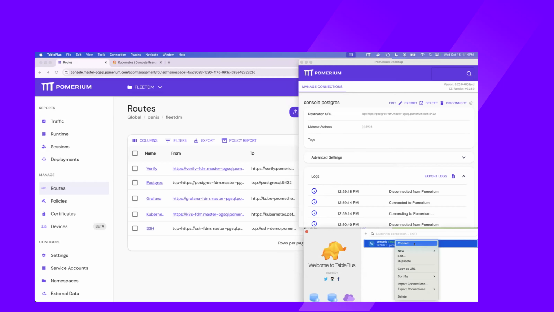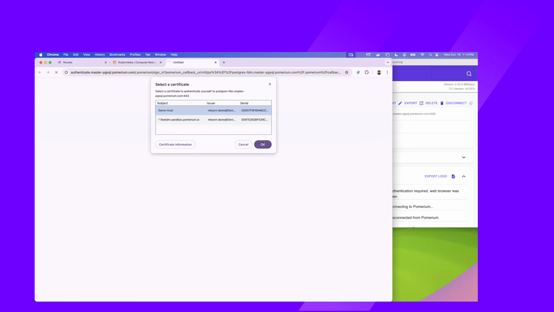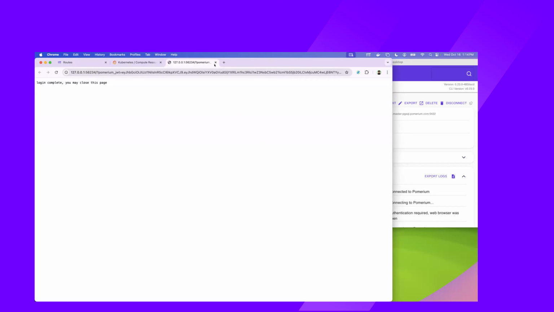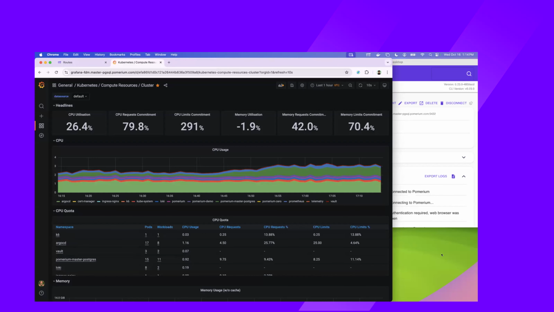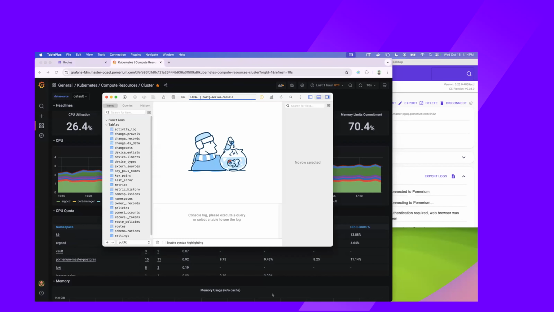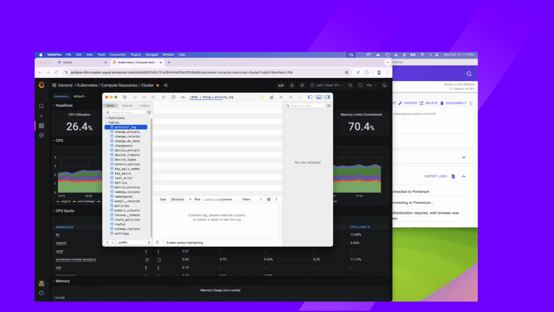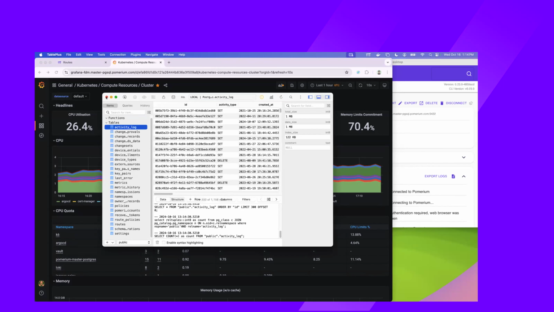So I'm able to use my desktop tools to securely connect to those applications. And it opened my database client, so I can pull some data in, right?